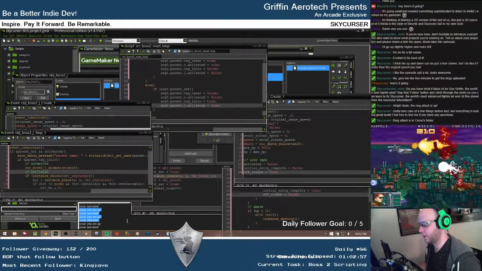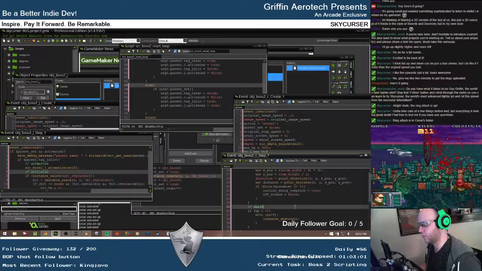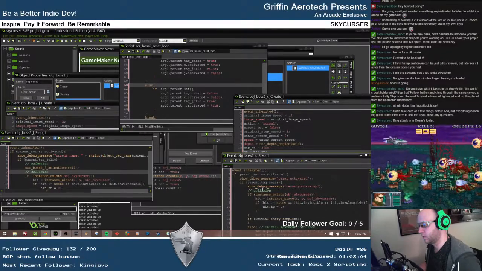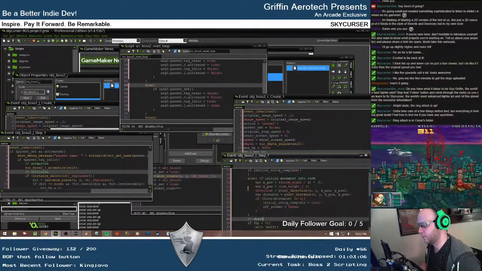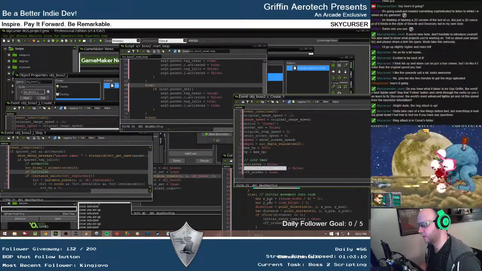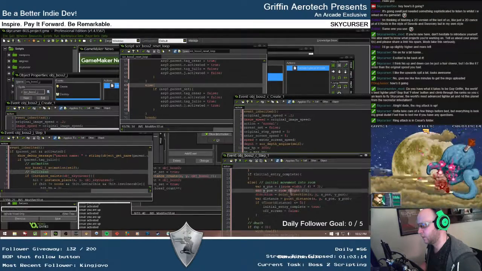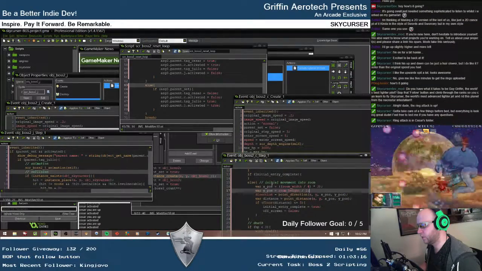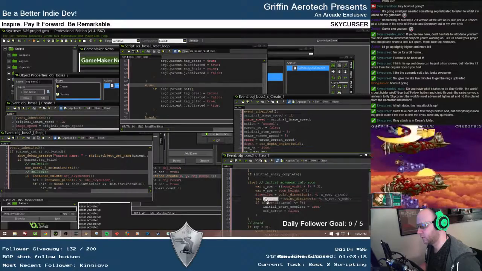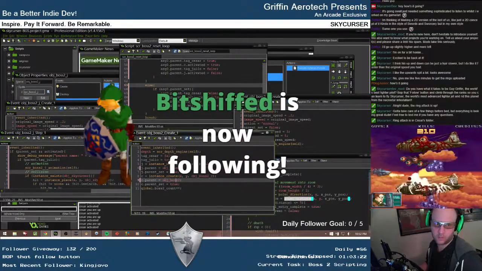Cesar's up and activated. That's good. He's not moving though. If initial entry complete, it's not, so he should be running down here. He should be finding the direction that he should go to. And he might not have anything in the draw event.